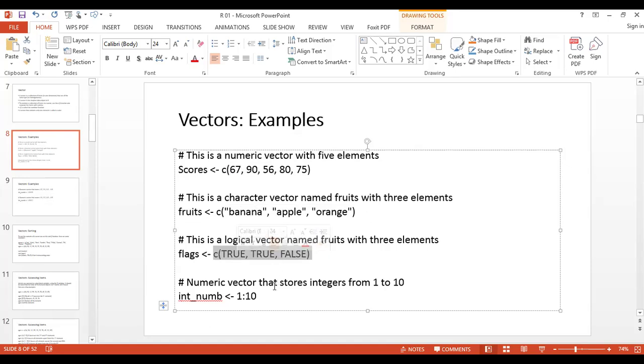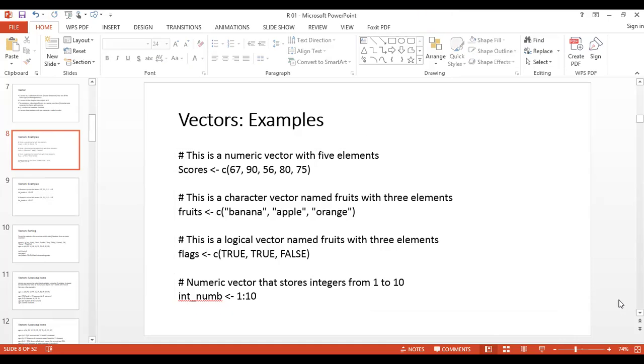Basically, those are the three types of vectors you usually work with. Creating a vector is as simple as doing something like this.